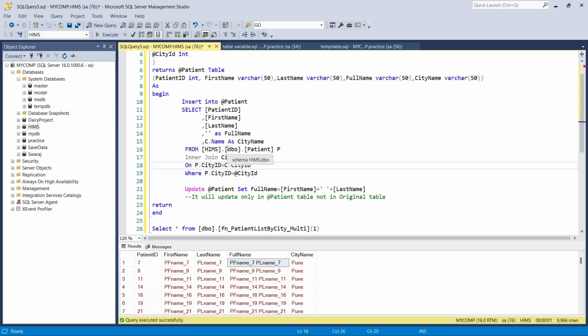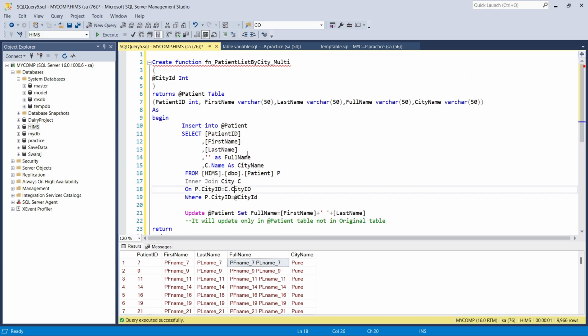And even a temp table is not allowed in the function, only the table variable. We can use a derived table as well, but once the derived table concept comes, I will show you how to use it in a function. Right now just keep in mind, a table variable can be used in a function.